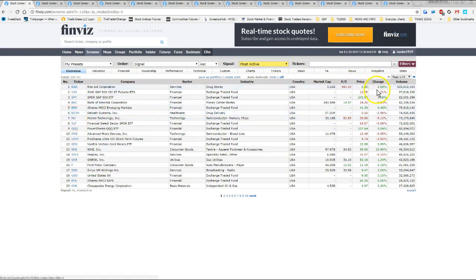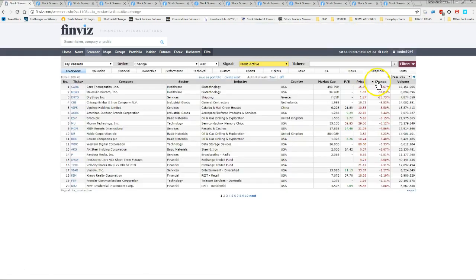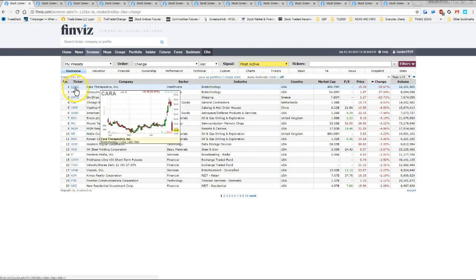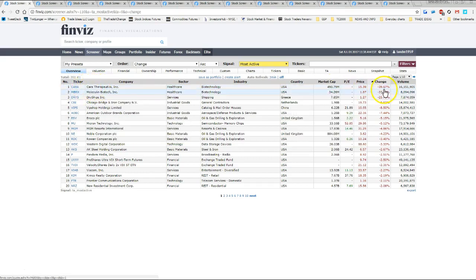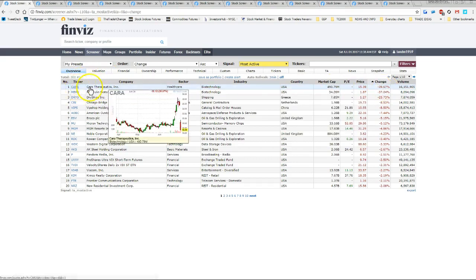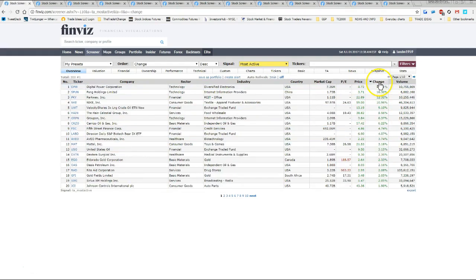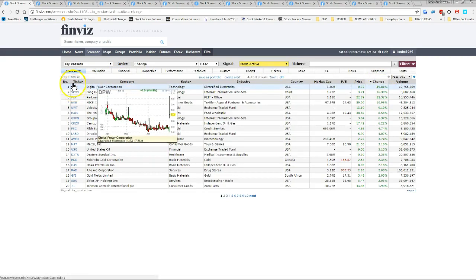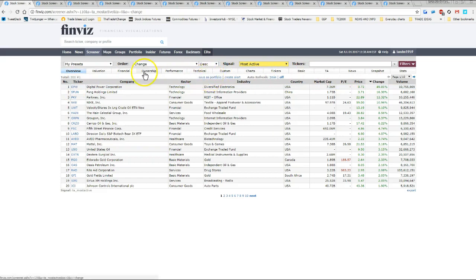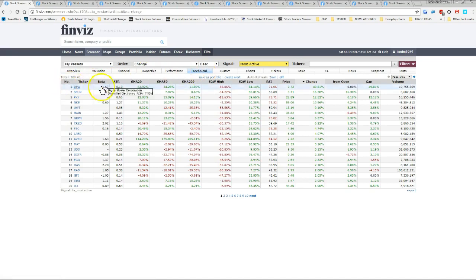All right, so the other thing here is for change, you can sort it by change. So Cara, CARA, Cara Therapeutics was down 40%, and then you can go through the charts and you can see by percent change what was the top percent change. Click it again, and you can see what was the top percent change, and there's DPW. So you can use your columns. And like I said, then you can go to technical, all right, and you can see the SMA 20 and all this kind of information.